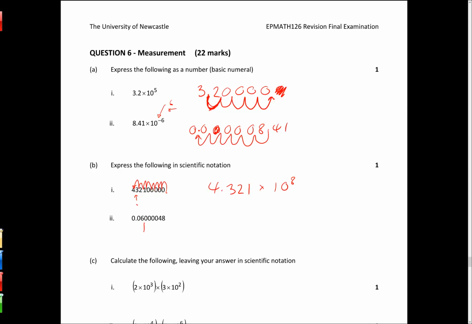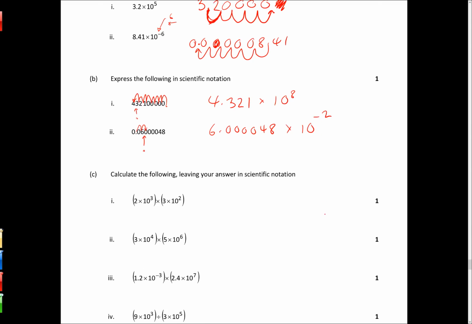Similarly, I want my decimal point here, one non-zero to the left. So it's going to be 6.0000048. We don't just round it. This isn't rounding. Whatever digits there, I'm still going to write them, unless there's zeros at the end. Times 10 to the. Now I know it's gone smaller. There's not much to move, is there? It was here, and we've only moved it 2 spots. So it's 6.000048 by 10 to the minus 2. Only 2 moves.